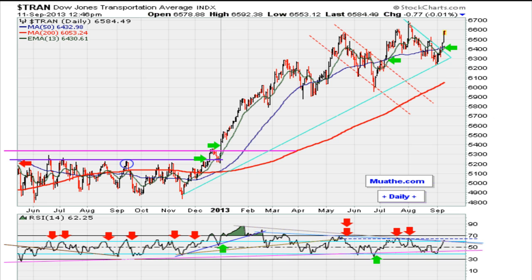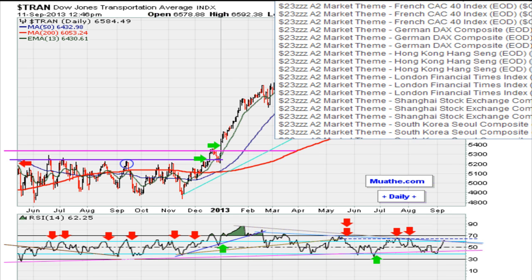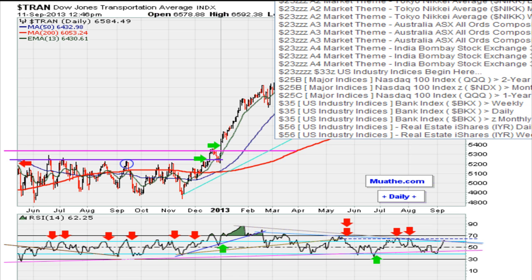So, let me take that off. I know it's a lot of lines, but the source of that line is this break point here, and that break point is that high. So it's a major area in the market. If you draw a line, which is the black line, let me draw it again, this line now from that break point becomes an area that, if tested and if it fails, becomes a sell point. And I believe that's what's going on right now. It might take hours, it might take days, but that's what I think is going to happen. I think the next big move in terms of percentage move on a day-to-day, week-to-week basis seems to be down.